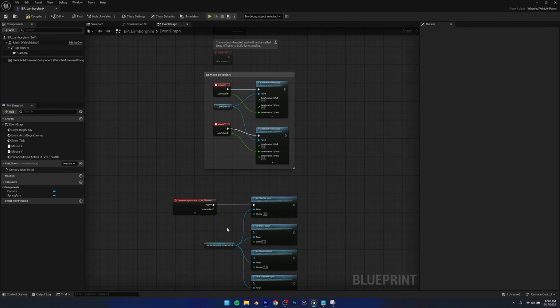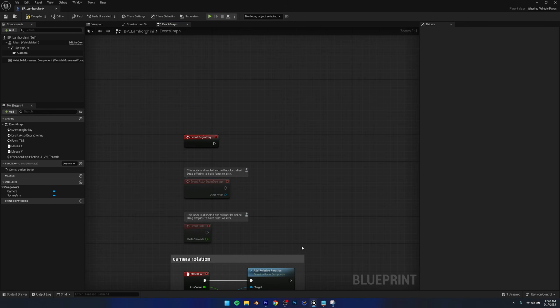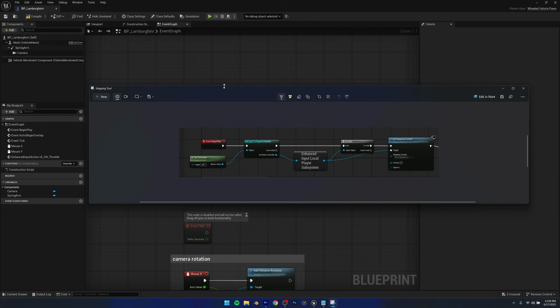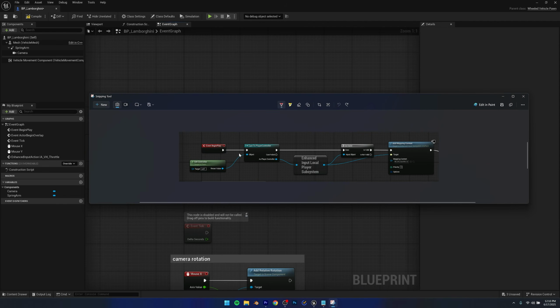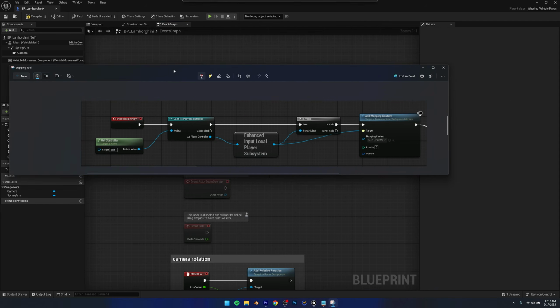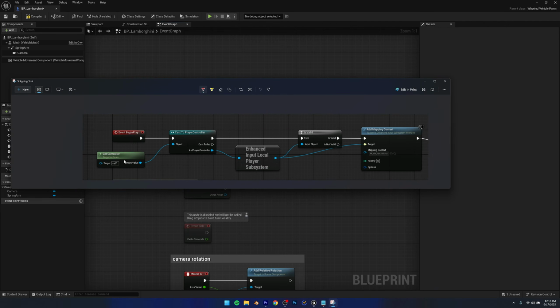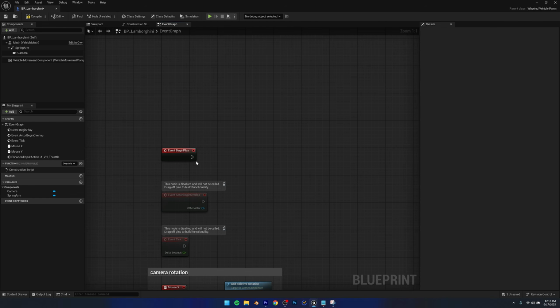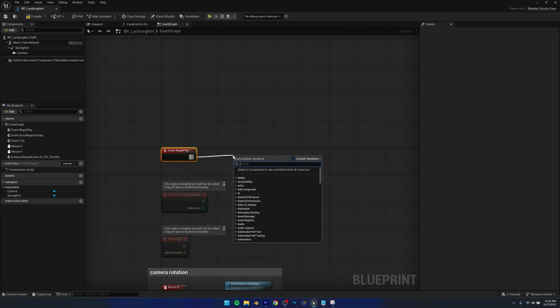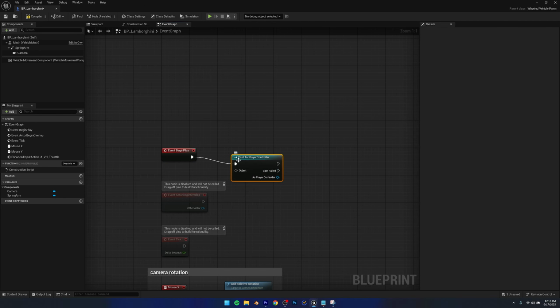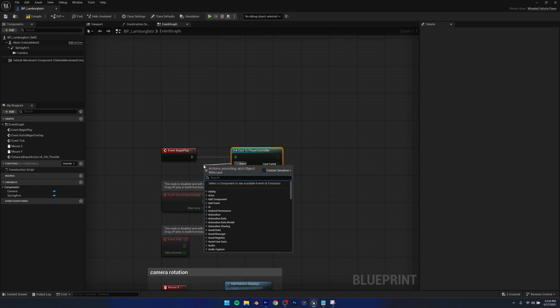So all you need to do for this to work is go to your event begin play and add this code right there. I have a screenshot, and if I zoom in, you can see we have this code. It says cast to player controller, get player controller, and then just add all of this code, and that's going to make it work. So I'm just going to add this in front of you guys so that you can have a better idea. Just go to your event begin play inside of your car blueprint, drag off of it, and say cast to player controller. Okay. And in your object, it's going to be get controller.